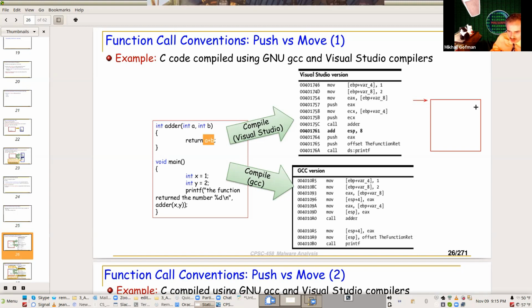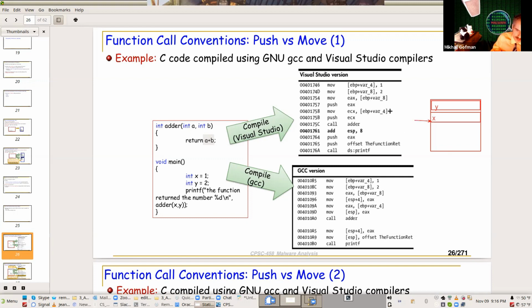Then we copy the value of x into ECX, and then we push ECX onto the stack. So basically, our stack now looks like this. First we pushed on our value of y, and then we pushed in our x, and then, of course, ESP advances to point to the top of the stack.